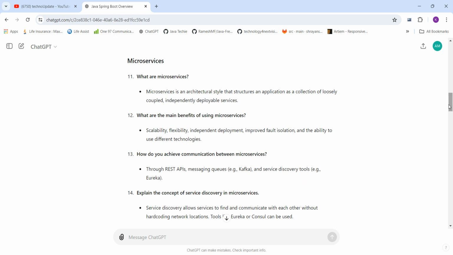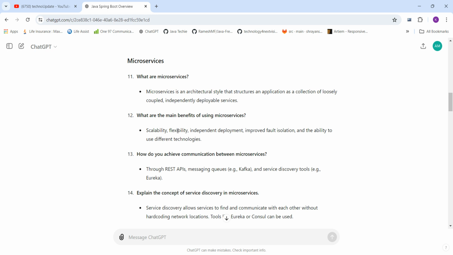Now the next questions are related to microservices. These are all common microservice interview questions. Microservices have a limited set of interview questions when you go for the interview. They will ask some limited questions: what is microservice? How do we have microservices? How are we creating them? Why are we creating the microservice pattern?